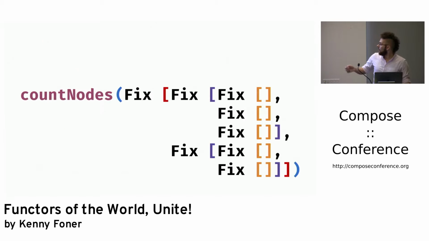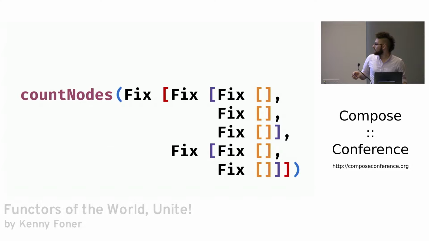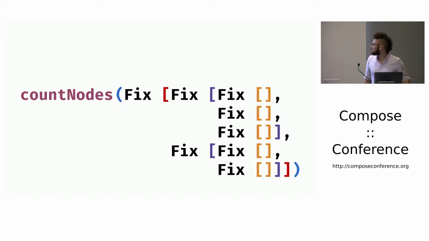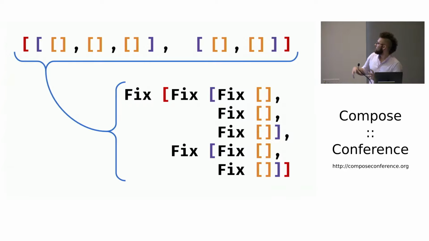Here's an input. A lot of the time, when I'm playing around with this fixed type, one of the things that gets really annoying is the fact that it's a new type, which means that you have this fix constructor that you have to play around with all the time. We're now firmly within the land of I'm talking about Haskell with concrete Haskell types. But you could do this in any language that has higher kinded polymorphism. So I like to think instead about sort of squinting my eyes and seeing through the fixed constructors to see the structure that's underneath.